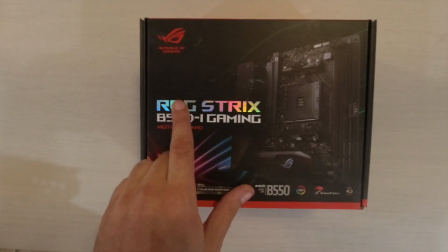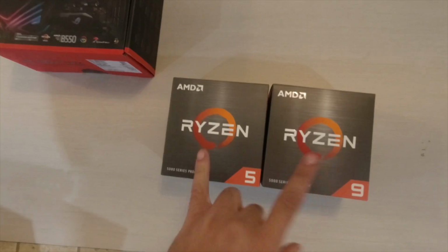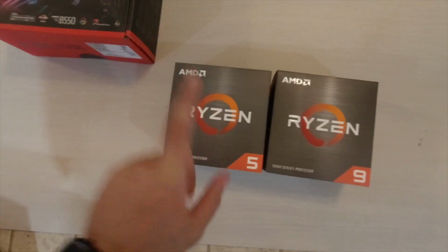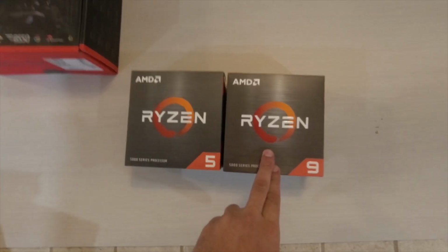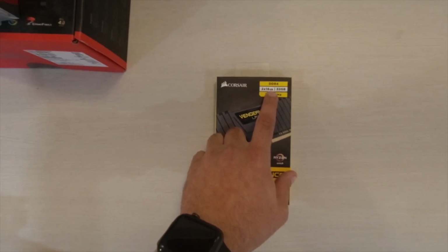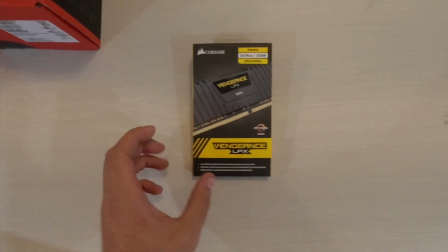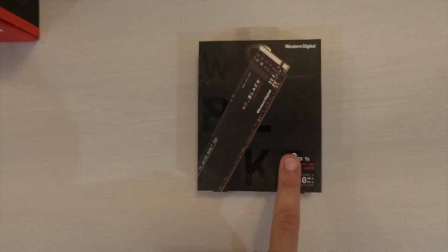Starting off, we have the ROG Strix B550-I Gaming motherboard. We have two CPUs to choose from. We have the 5900X and the 5600X. I'm most likely gonna put the 5900X because of the graphics card I'm using, but we'll keep this on the side just in case. For RAM, I went with the 3600 megahertz, 2 sticks of 16 gigabytes, 32 gig DDR4 Vengeance LPX, low profile. For storage, I went with the Western Digital Black SN750 2 terabyte NVMe SSD.